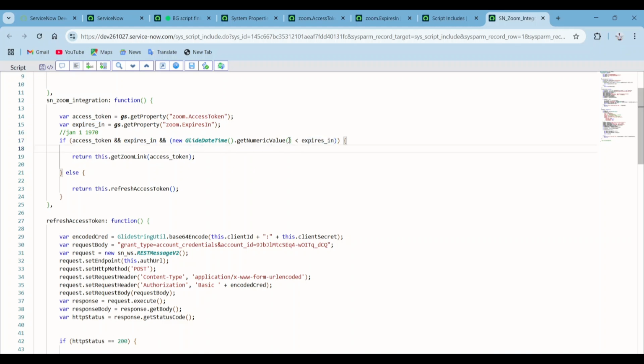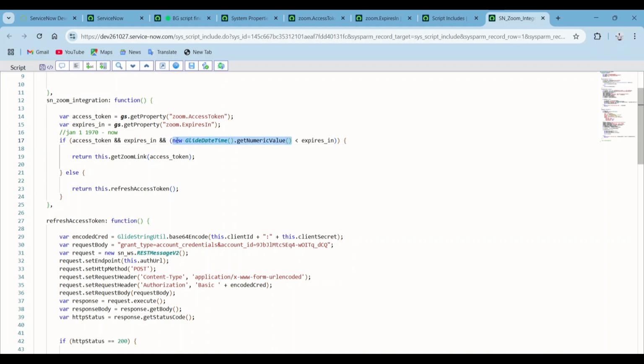This is the current time in milliseconds, and the benchmark is nothing but January 1, 1970 till now. How many milliseconds have passed till now is the value of this one.